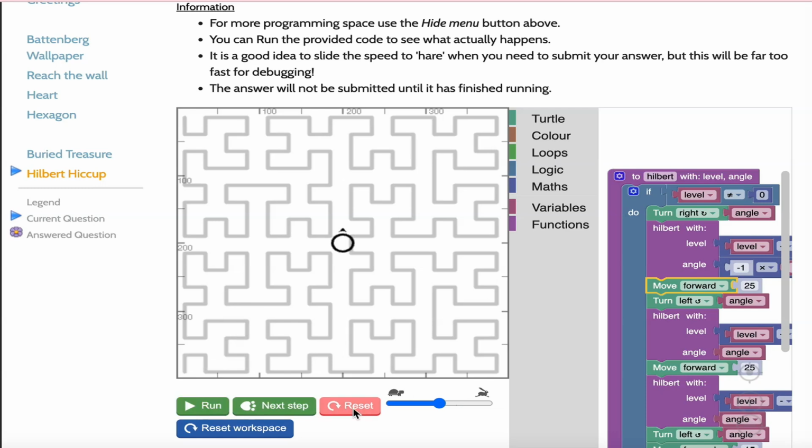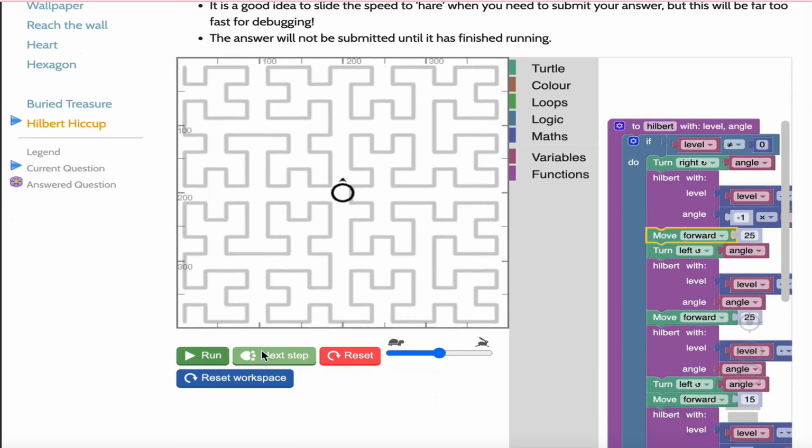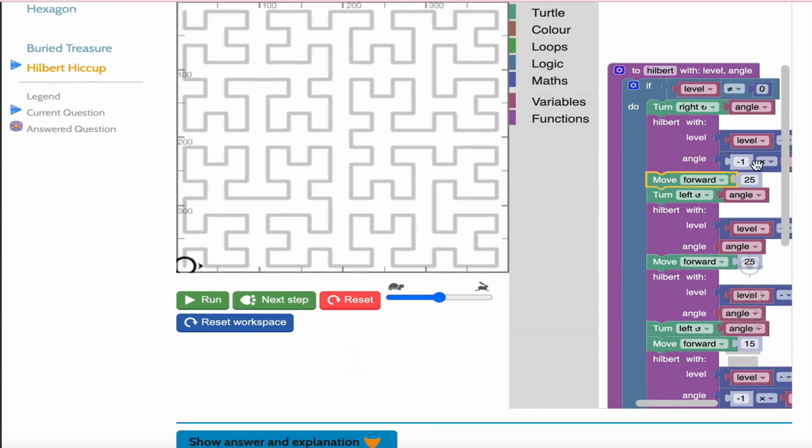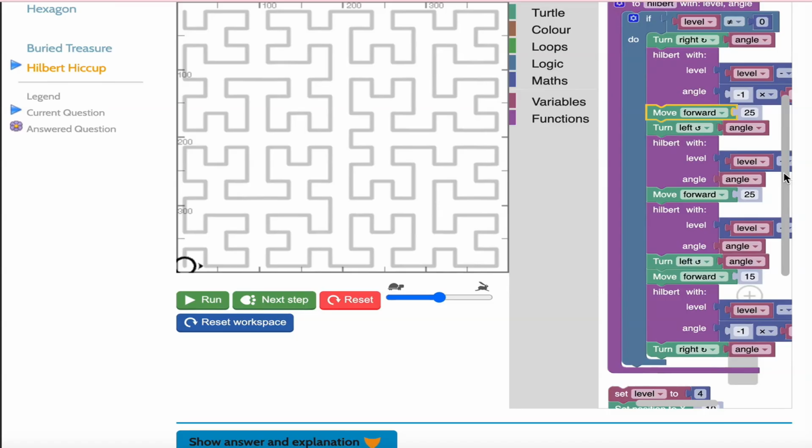So let's reset that, and now let's use the step function to run this one by one to actually see what happens each time the line of code is run, and of course to identify where the error is made. Now remember, when the code is run, the blocks highlight automatically to identify which section is being executed.